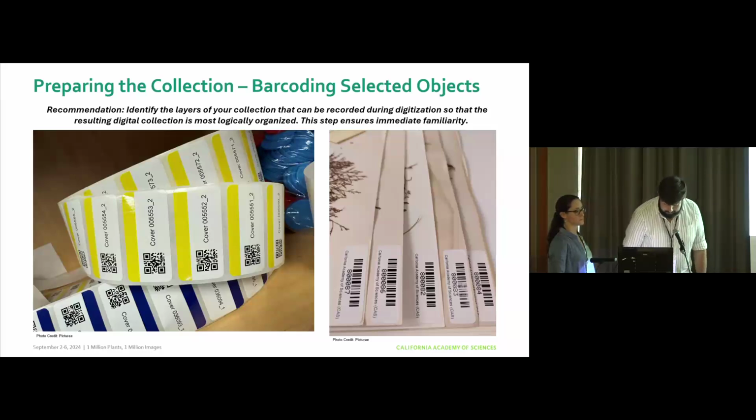For example, Pictura often digitizes herbarium folders to record a filed as taxonomic name. With this method, we can record each specimen's physical location within a folder, box, or cabinet. This step ensures the formation of a data hierarchy that initially organizes your digital collection in a familiar way. Associated metadata, like specimen label data, can be attached to one or more of these levels.